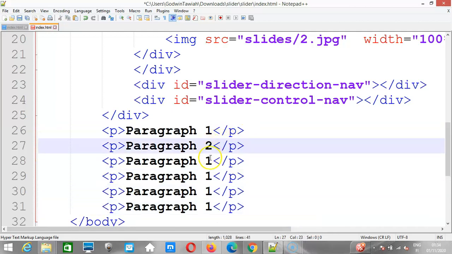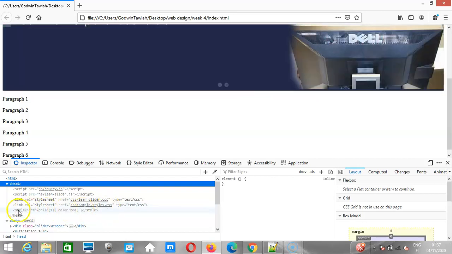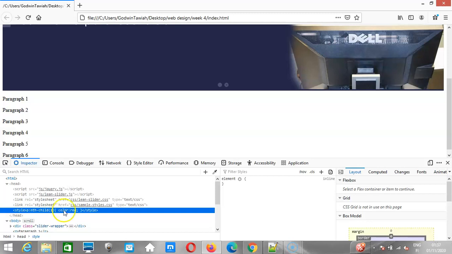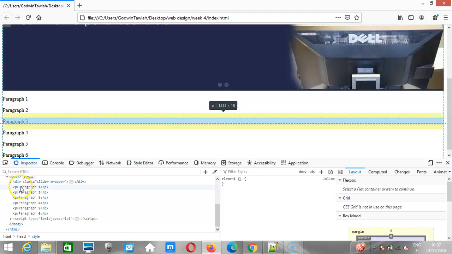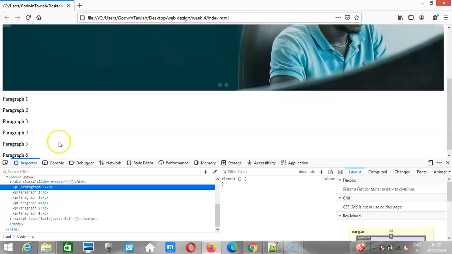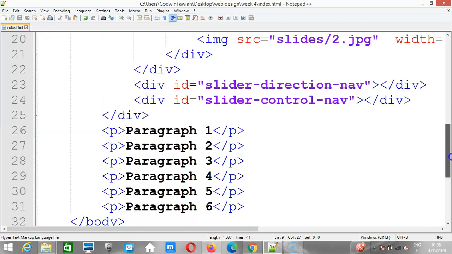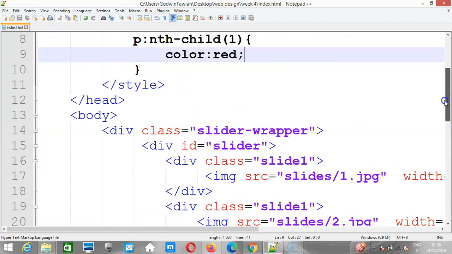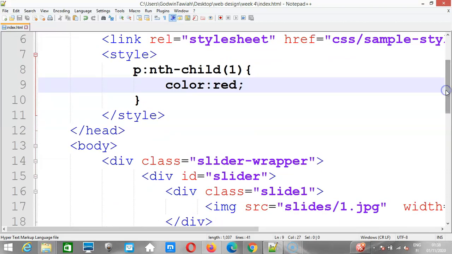So the style is okay. The style is nth-child 1.